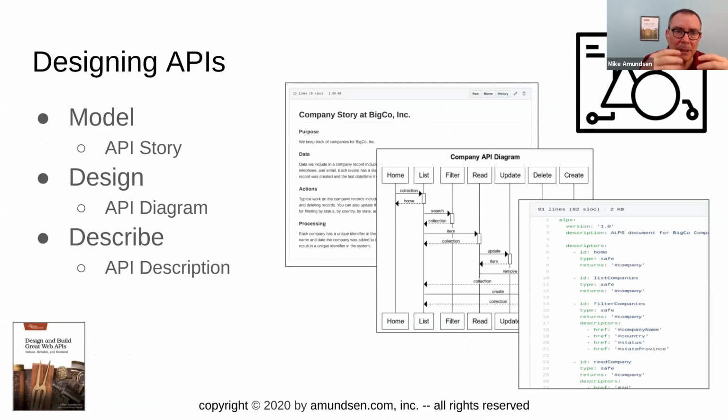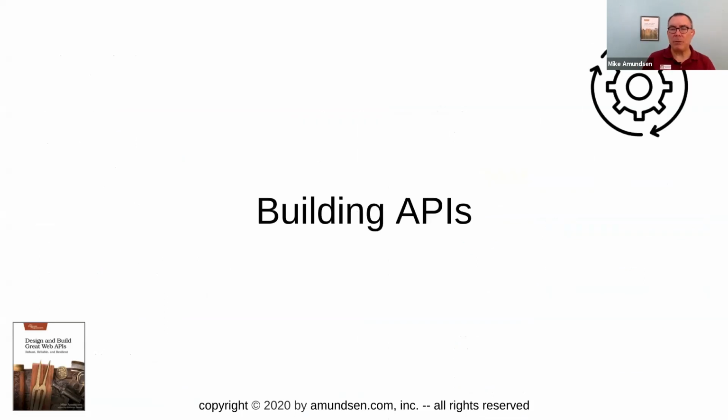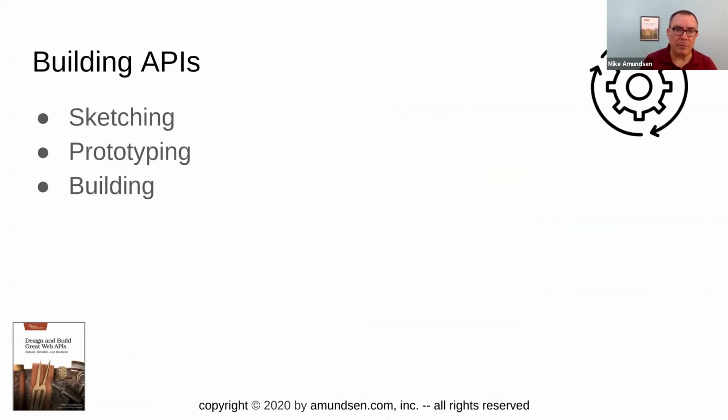So designing APIs is really about modeling for a story, creating a diagram, and then creating a machine level description. And that's really important. That sets the tone. That gives you enough collateral to turn over to an individual to actually start building. And that's what building is about. And you may be the same person building, but you may have to give it to another team. You may have gotten a designer team to help you, and now you're ready to build.